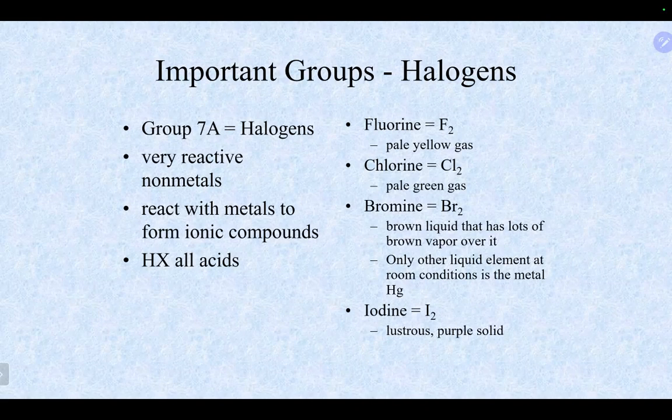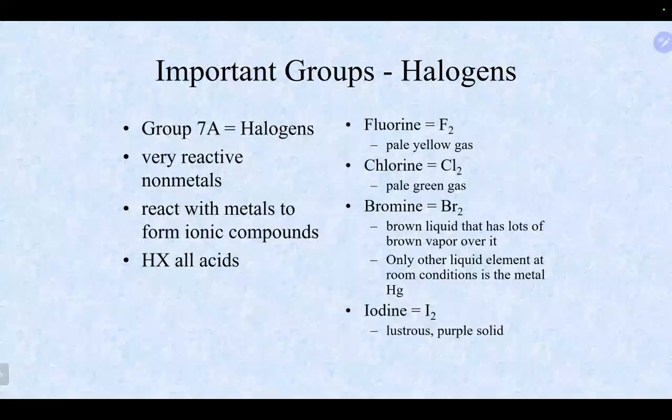A lot of acids also come from group 7, like HCl, which is hydrochloric acid, HF, which is hydrofluoric, HBr, which is hydrobromic, and hydroiodic acid, which is HI. There are actually a lot of strong acids. HI, HBr, and HCl are all strong acids. HF is actually a weak acid, but a lot of acids are formed from hydrogen and those guys coming together.